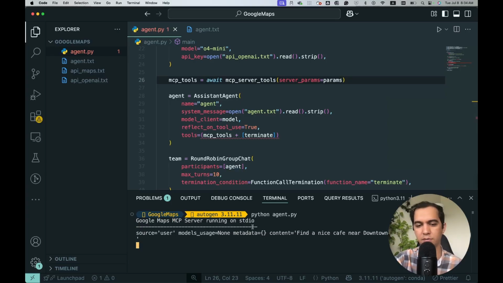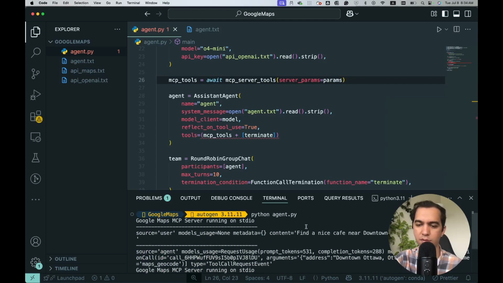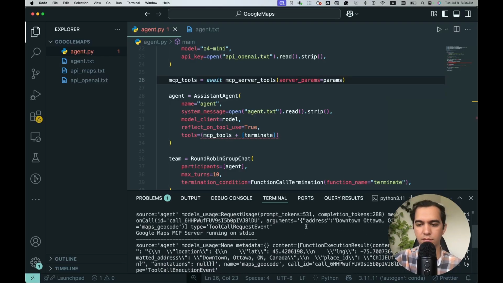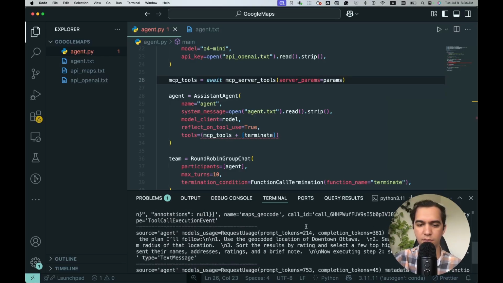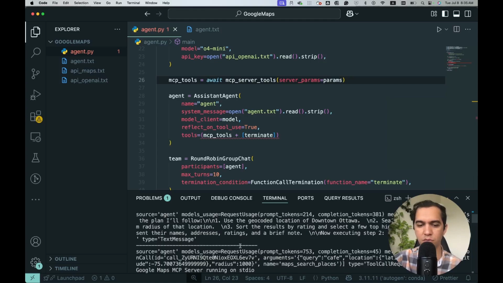You see, it's working. This is the user's message. Here's the plan I'll follow. Use the geocode, search for cafes, sort the results by rating and select a few top highly rated cafes. Present their names, addresses, ratings, and a brief note. Now executing step 2.